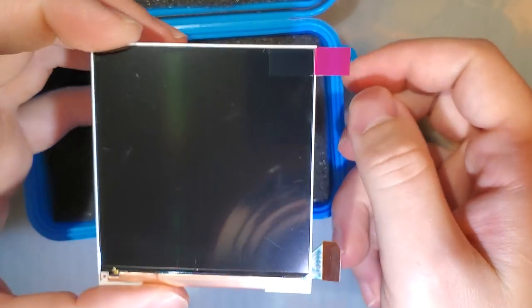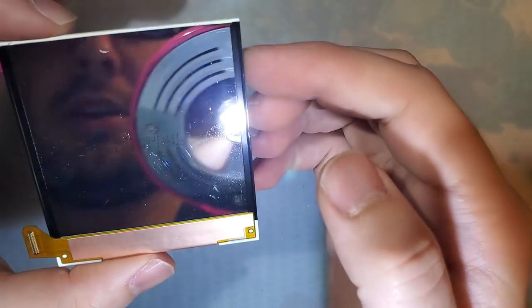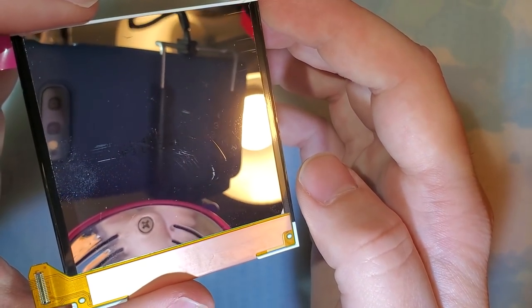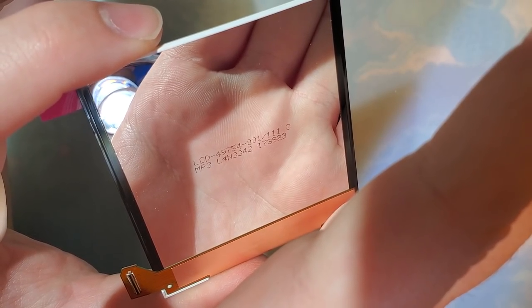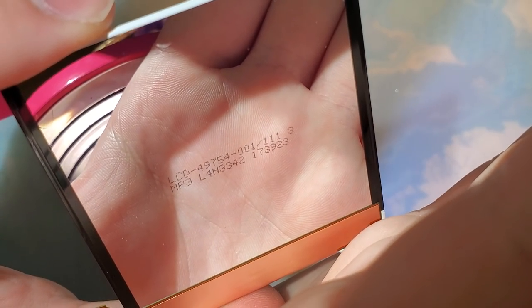Now, I'm not 100% sure, but I did some research on this screen, and I'm just going to set that case aside for now because we don't need it anymore. I'm fairly certain this is from a BlackBerry Q5. I'm trying to get it so you can see this text on the back here, but it's not quite working out. Oh, there we go. So you can see LCD, blah blah blah, and yeah, pause that if you want to look that up.